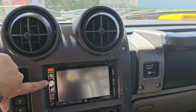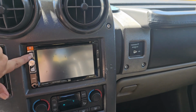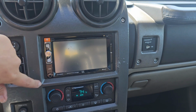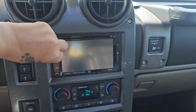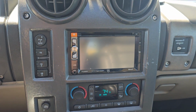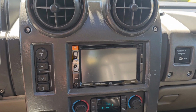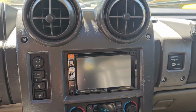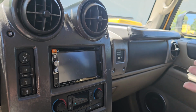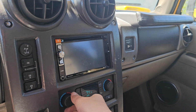Let's see. I may not have a radio. I'd have to ask Matt. I thought he listened to the radio, but there's a potential he didn't. So right now it does not appear that there's a radio. I can check the fuse. Obviously it's aftermarket, so there is a potential that somebody didn't put stuff in right or didn't hook stuff up. But I'll check a fuse and see if that fixes it. It could be as simple as that. It could be a broken radio. But for right now, we're going to say there's no radio.